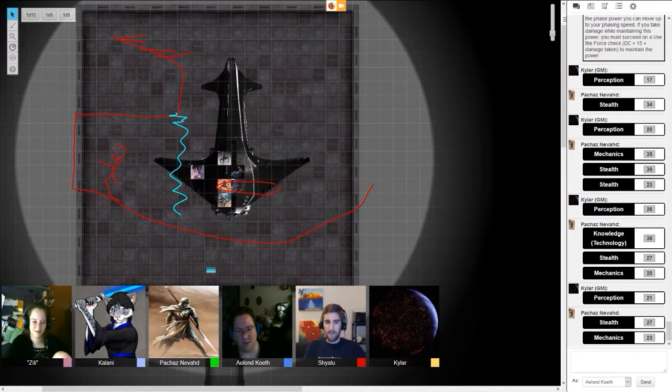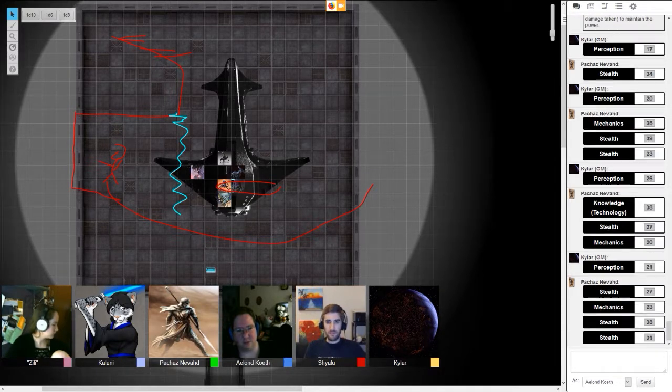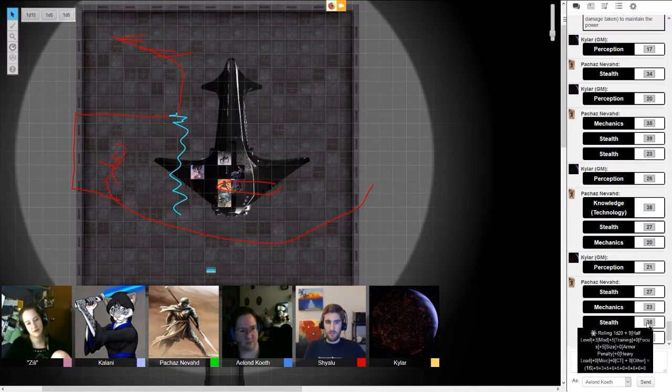So where do you want to go up to see the prisoners? Let me just roll my stealth real quick. The guards got lazy. They're so used to nobody ever making it in here. They're like, who would break into this place? They're crazy. Who would even try to get down here?